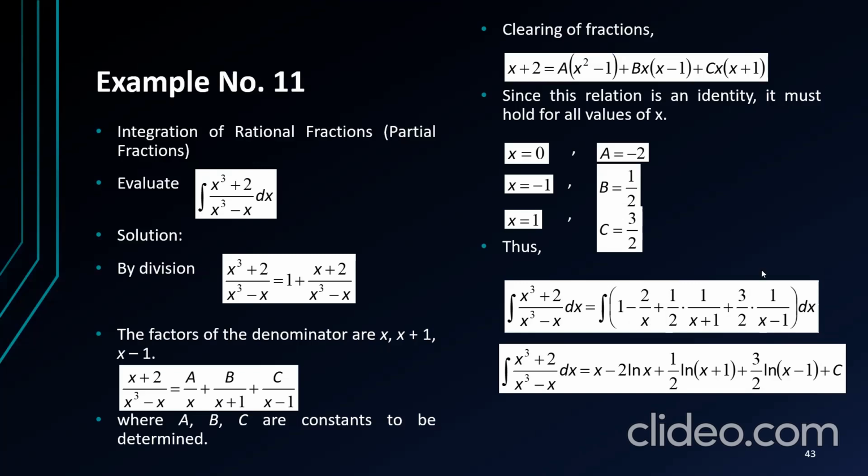So, ito integrate mo sa isa. Integral ng 1 is dx, minus 2 dx over x is ln of x. Sabi ko kanina. Plus 1 half of ln of x plus 1 plus 3 over 2 times ln of x minus 1 plus c. Ang madalas na ginagamit is ln, natural logarithm, instead of logarithm. Diba? So, kasi mas convenient to.